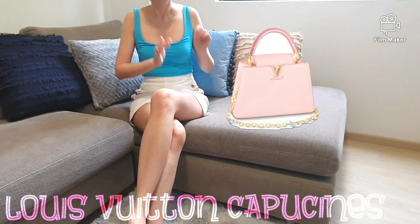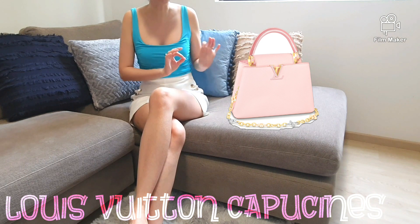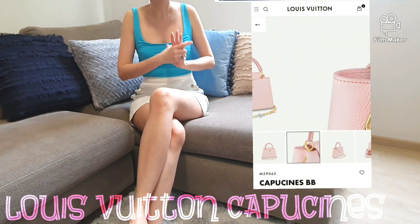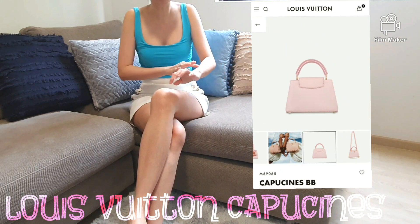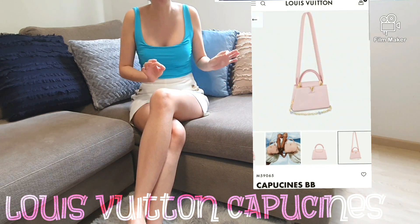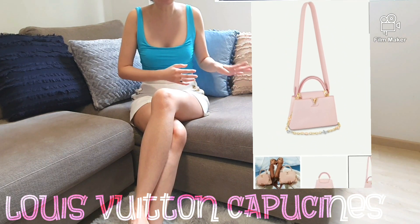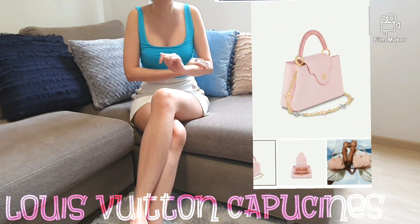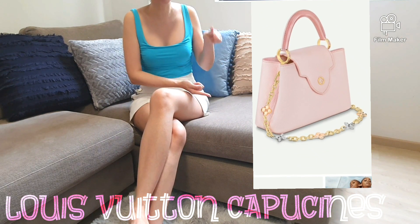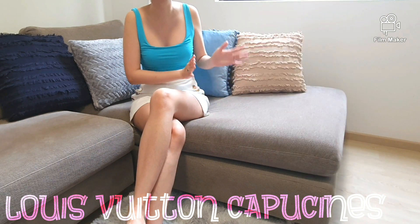My fourth bag, another girly pick, is the Louis Vuitton Capucines in BB size, and not just any — I have picked the Flower Chain Edition, which has very beautiful golden chain links and jewel-like monogram flowers with an engraved LV signature. The pink is such a dream come true, almost like a pink Sakura unicorn. The leather top handle is slightly metallic and it has a leather strap to use as a shoulder bag as well. There is a navy blue and silver option, but I feel the baby pink is such a refreshing yet neutral colour for dress-up dates or girly catch-ups. Size-wise, it is 26.5cm across, 17.5cm in height, and 9cm depth — just slightly smaller than the Kelly 28.